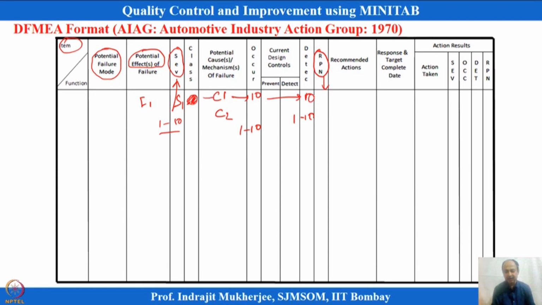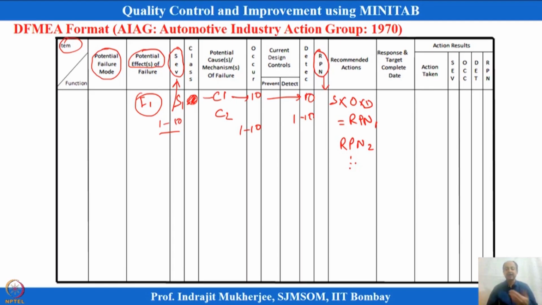So, the risk priority number will be calculated. I want to prioritize. So, what they will do is multiply severity with occurrence with detection, and that gives a risk priority number. So, for every cause there will be a risk priority number: risk priority number for cause 1, risk priority number for cause 2, like that. So, for a given failure mode, they will rank all these risk priority numbers, and then based on that they will take corrective actions, and redo the FMEA.